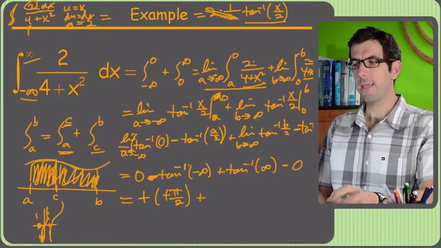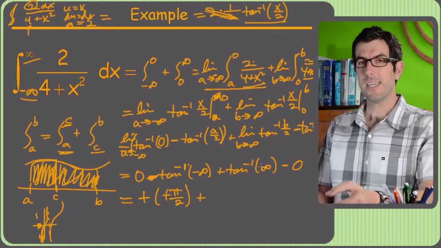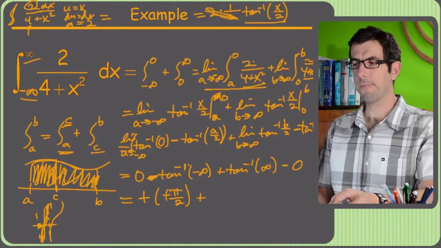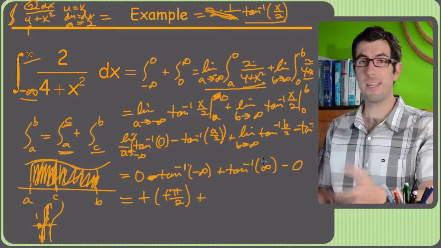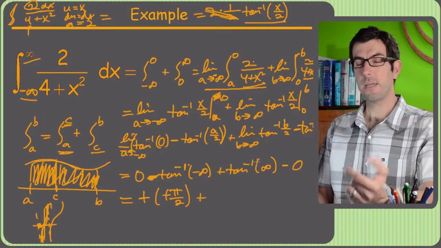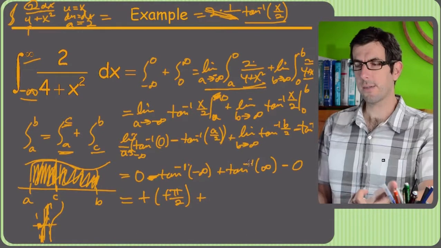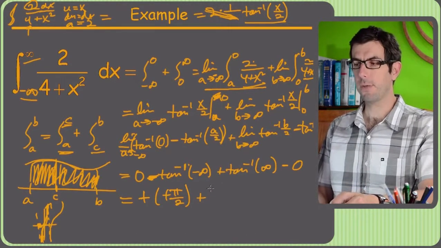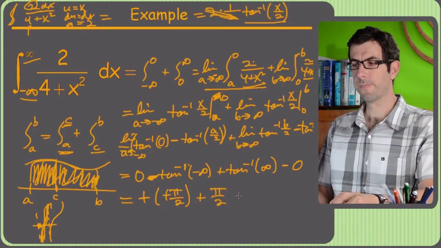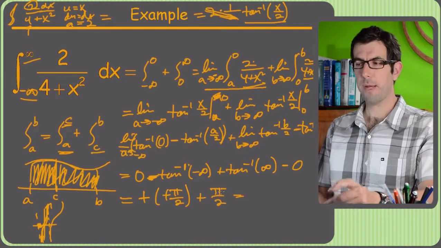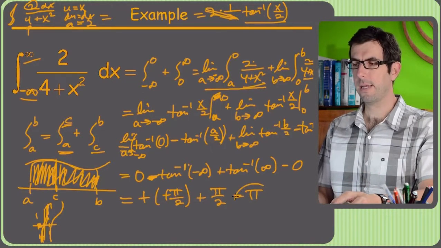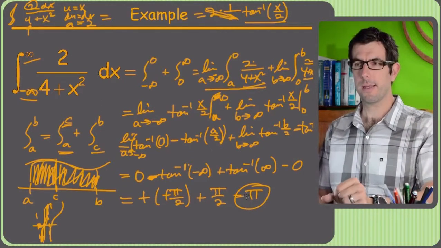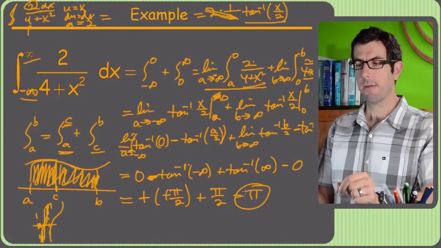And then inverse tangent of infinity, same story except it's positive, because that's going up here. Think about what the tangent of pi over 2 would be, the tangent of 90 degrees. It's undefined because cosine is 0 and that's downstairs, but it's positively undefined. So the limit is actually pi over 2. And crazily enough, pi over 2 plus pi over 2 is just pi. So out of all that wacky goodness, we get down to just pi. Kind of strange, pretty exciting stuff.